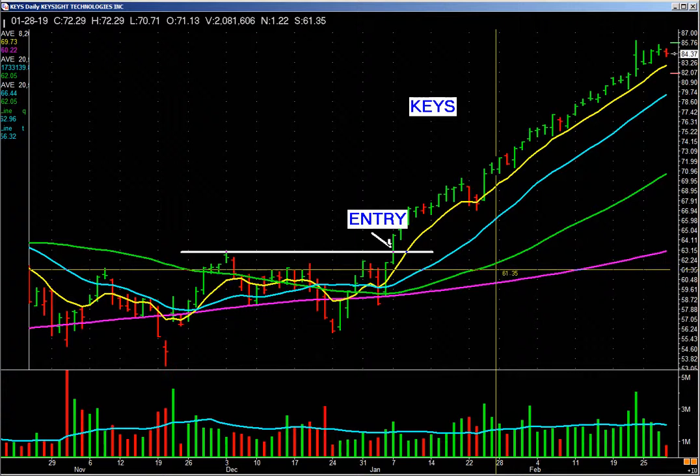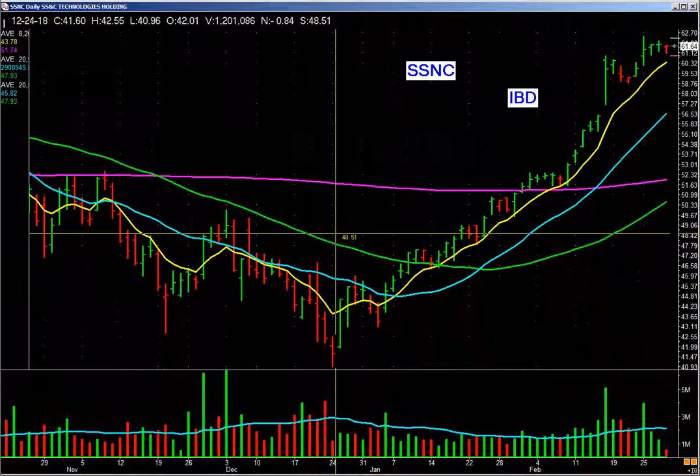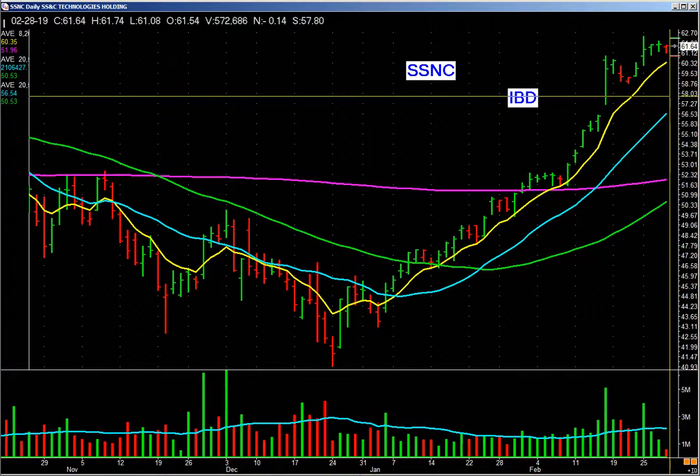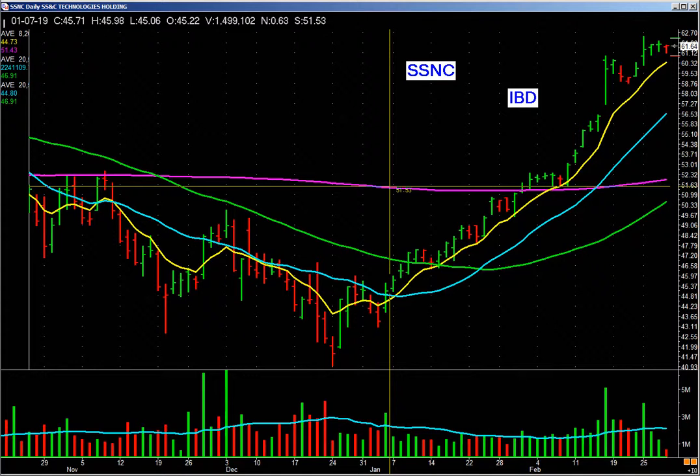I'll stop there, but during the day, I look at the daily, and then I'll take it down to the hourly. Here's SSNC still working. Take it down to the hourly and adjust accordingly. And it helps me. Don't need to micromanage. And the other thing I love to do, sir, I love to take stocks off the key list. Why? It improves our focus.